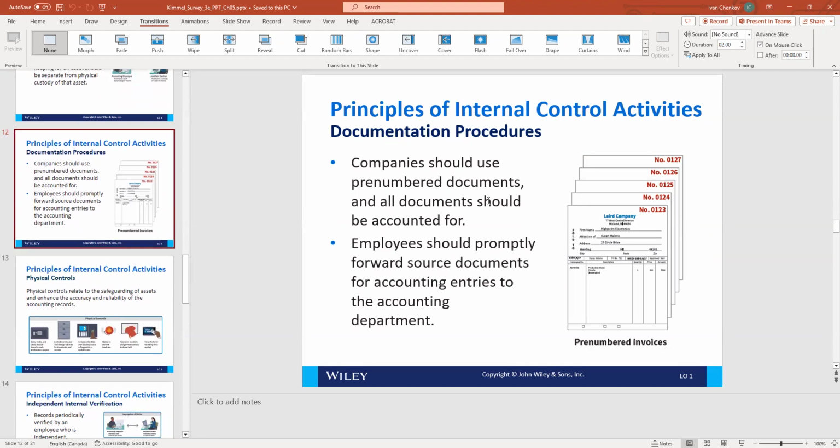In a company, the simple way is to have pre-numbered documents. Once you have those pre-numbered documents, somebody obviously has to put them back in order once they are used. And once you see a missing number in that order, that means there's something going on there. Or maybe it was just lost. Sometimes we try to overthink.